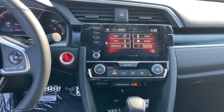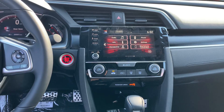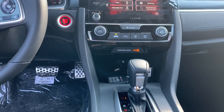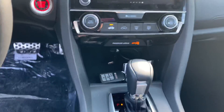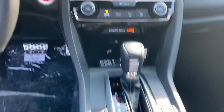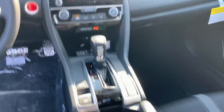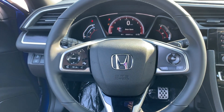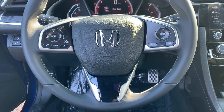Coming around to your front dash, you have your touchscreen audio with AM/FM radio as well as SiriusXM, Bluetooth connection, Android Auto and Apple CarPlay, and so much more. Your climate controls, and you do have a remote start on your key fob for keyless access. Your parking brake and brake hold to save you a little gas mileage. Your center console and driving column with hands-free options to make and receive phone calls as well as send texts, and your safety features such as lane keeping assist, adaptive cruise control, and so much more.